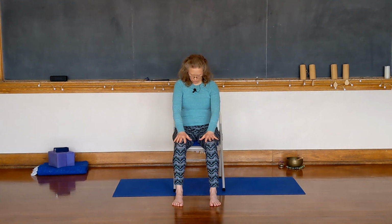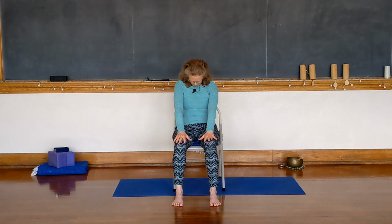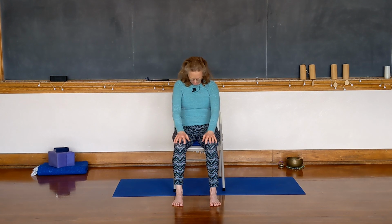So let's release the hands. We're going to place palms down on the thighs, close to the knees, and we're going to start gentle push with the hands. Let your pelvis roll back, right? So as if you're trying to roll back and meet the chair back, except that's where the pelvis is going, but the chin is going to curl in and the head is curling forward. Then it's almost like I'm pulling on my knees with my fingers, I bring the pelvis back upright.